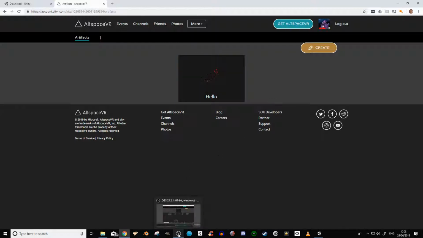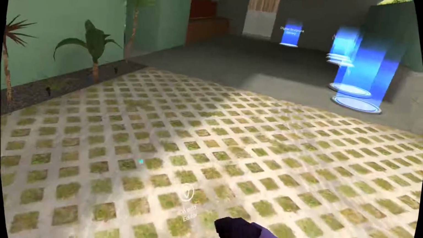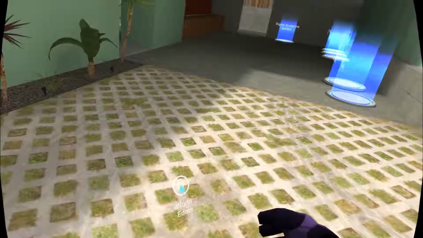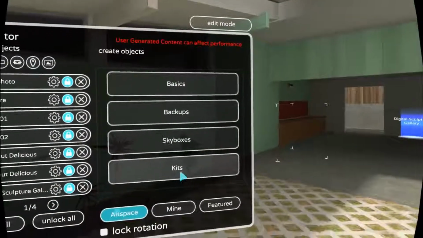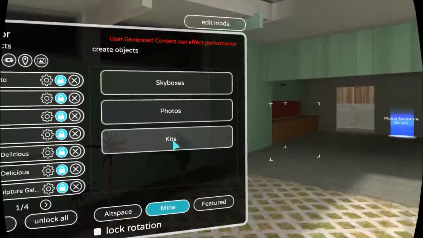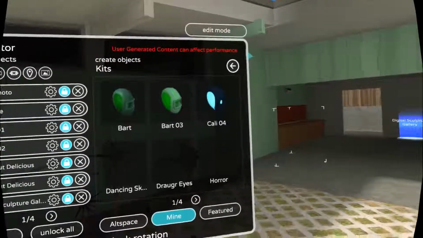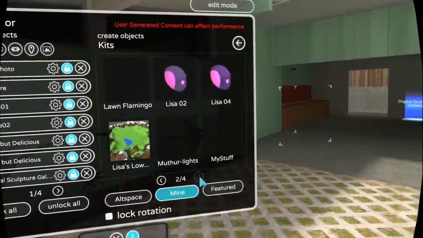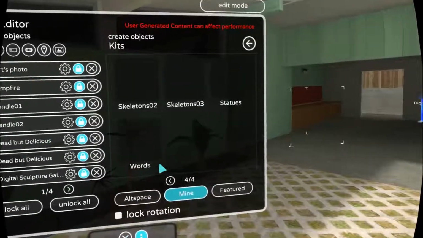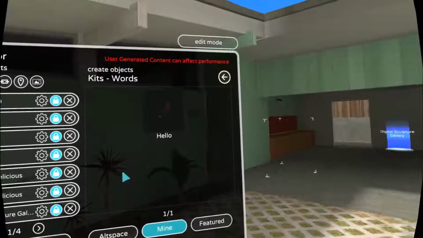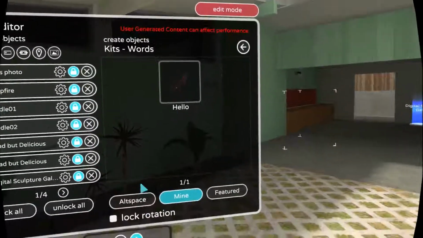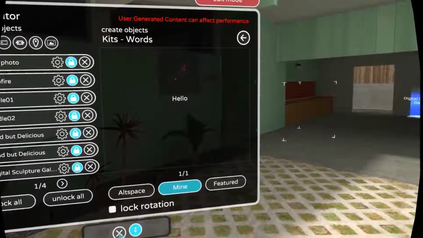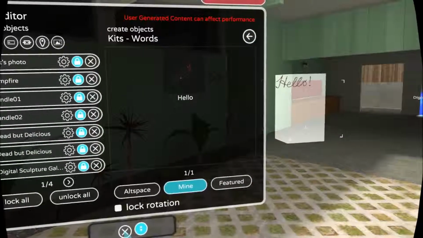So the next thing to do is to try it out and put it in my home space. Okay, so we'll click down here where it says World Builder and mine, kits, and we scroll through. Hopefully I've got something that says words, it'll be right at the end. There we go, and we'll click on that. Keep your fingers crossed that it's animated. Yay!